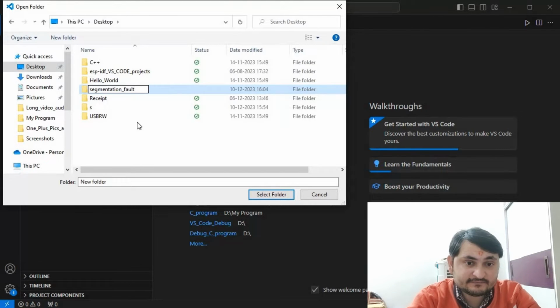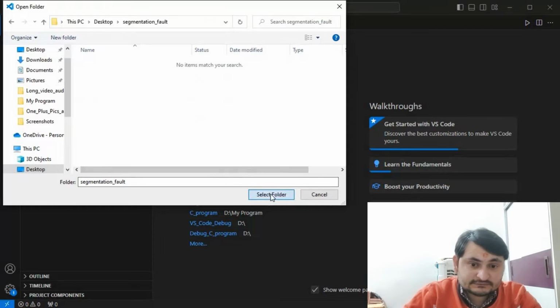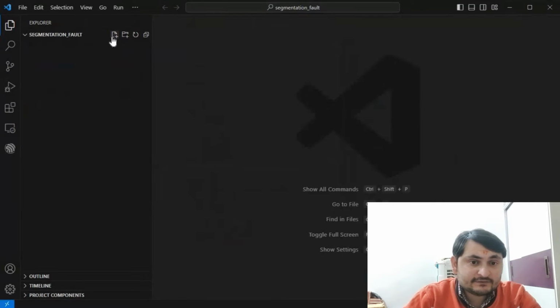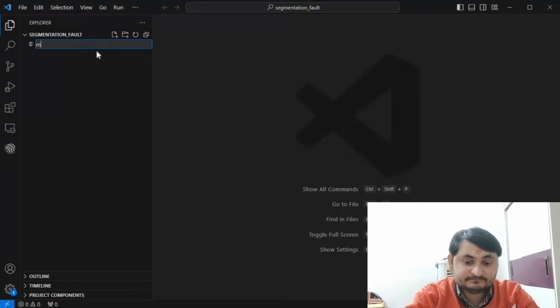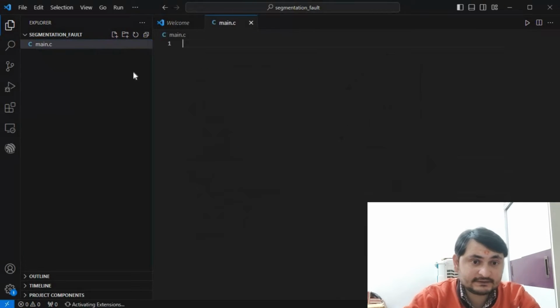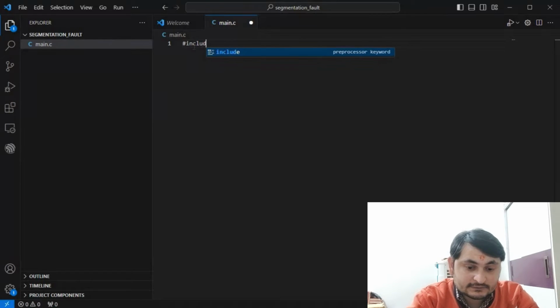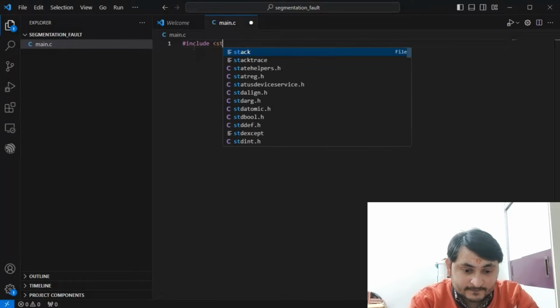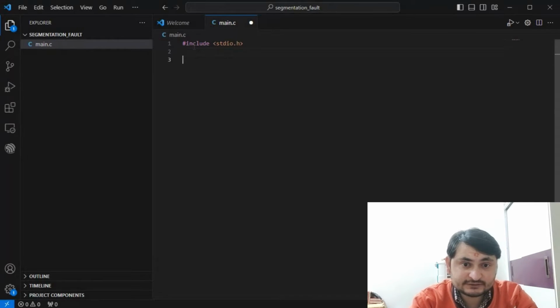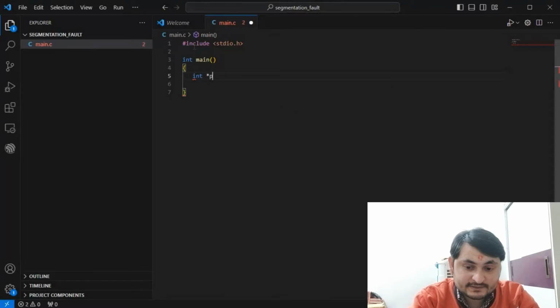Then select folder, and then we will give one file name, main.c. Here we will write one small snippet: include stdio.h, and then int main, and here we will say int asterisk ptr equals to null.